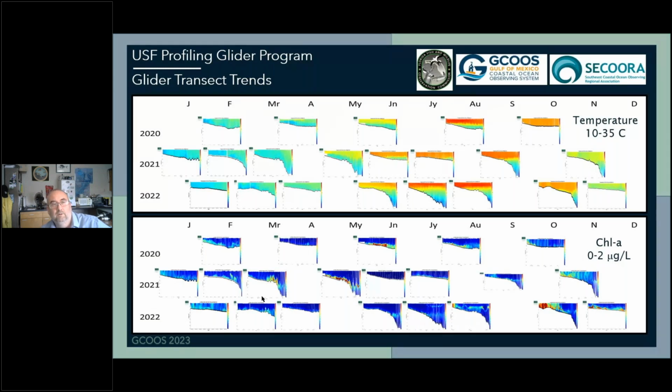You can also see on the bottom in the chlorophyll layers, you can see chlorophyll on the bottom, and sometimes it blows up. You look in the very bottom right down there, you can see events like in October of '22, a deployment right after Hurricane Ian came through. So we deployed it in the effluent near where Hurricane Ian went ashore. That's why you see such a large chlorophyll signature there. That was huge. There was a lot of river effluent in the water, and we were mapping that area.